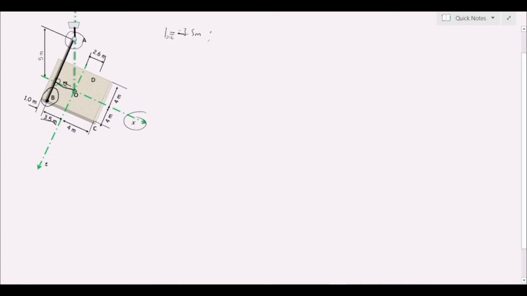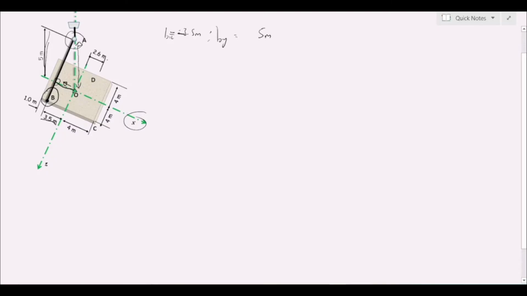Then by the time the force moved from A to B, it has moved along the y-axis, and that dimension is given to us as 5 meters. So we have that by is equal to 5 meters as well. But if by is 5 meters, is it going to be plus or minus? That's the sense of by. The sense of by is going to be negative.